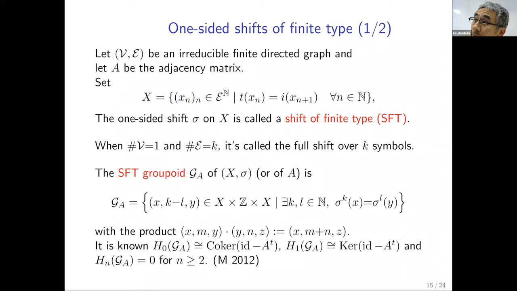In the case of the full shift, it's the same as the Higman-Thompson group, so you can understand it as some tree automorphisms. Is the full shift the one associated to Cuntz algebra O_n? Right. But in general, I have several vertices, so it's something like taking a covering of the graph. It's not a regular tree anymore, but in some sense you can view elements of the topological full group as acting on some trees.